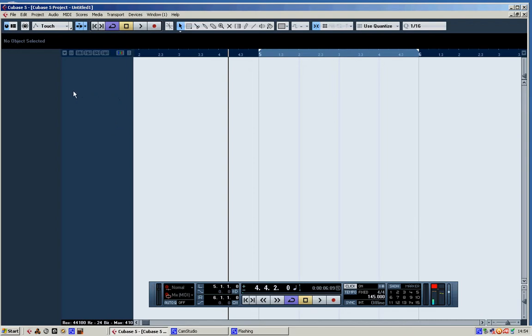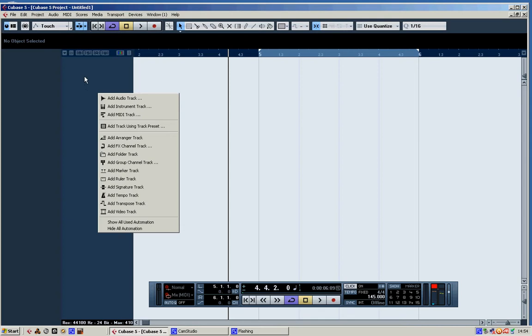The way we start with that is we right click in this shaded area here, and there are two different types of MIDI tracks that you can deal with. An instrument track allows you to send MIDI signals to internal software instruments installed on the system only. And a MIDI track allows you to do that as well, but you can also send MIDI information out of the computer to perhaps some sort of external MIDI device like a MIDI sound module or drum machine or whatever. We're going to be dealing with instrument tracks to start off with.